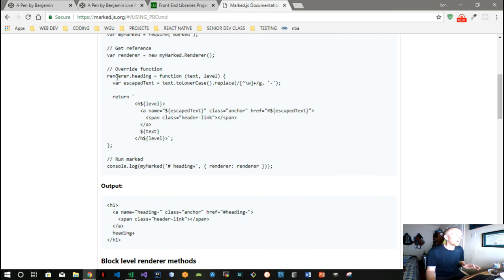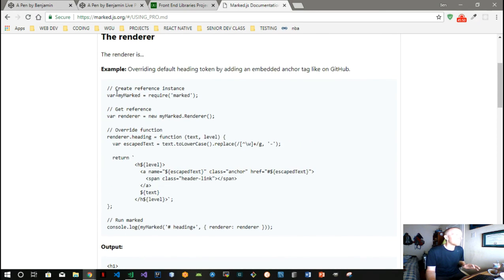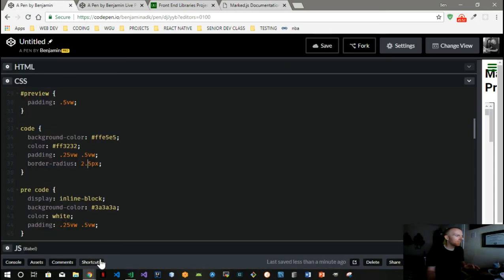So see how you override it. You say render.heading is a function of something, and then it looks like you return a string with the new markup you want. So see how it's a little shady on how to do this, but I'll walk you through it.